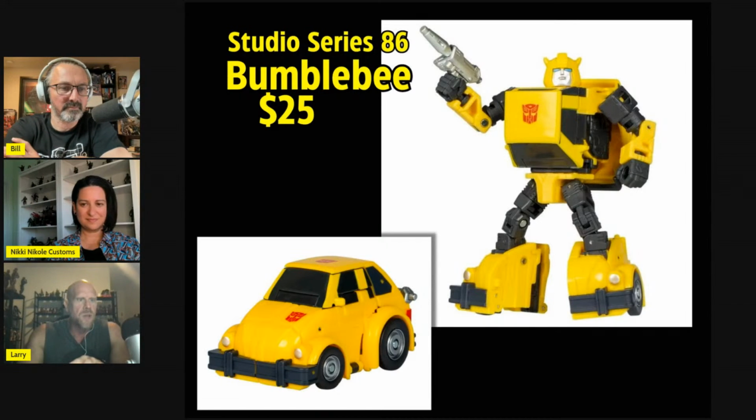It was the mold that only Walmart had that no one can get. Similarly, this Bumblebee is from that Netflix. It's the mold from the Netflix. I don't know if there's some small remolds, but this is very similar to what was in that Walmart that no one could get for the longest time. So this has kind of been repurposed. There may be some retooling in here. I'm not 100% certain, but again, a much more movie accurate Bumblebee, and I'll be tickled to get this. I'll be really excited for this.